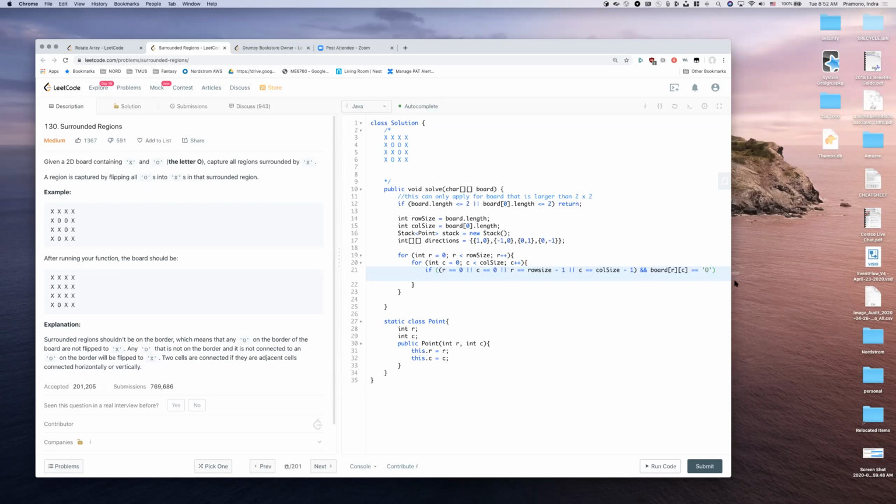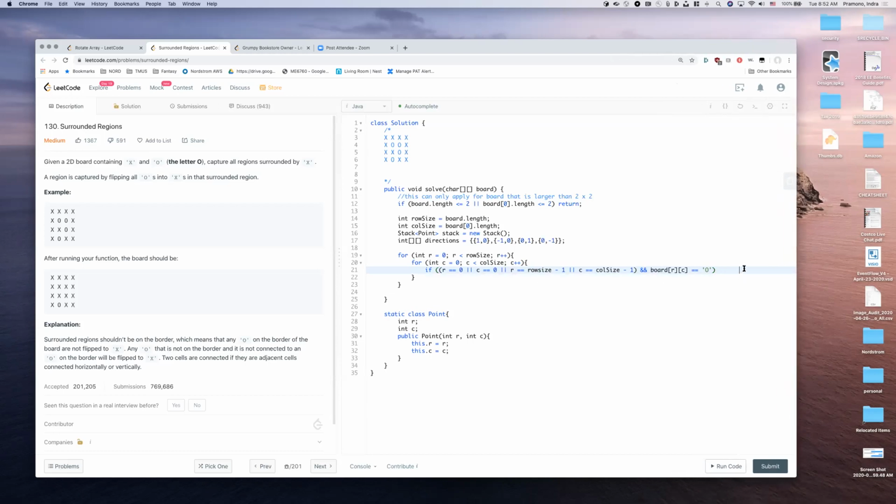So with this if statement, we start from the border that has an O, and then we start to infect the neighbor O. Here again, first we need to mark it as B, marked as visited, and then we can push it to the stack.